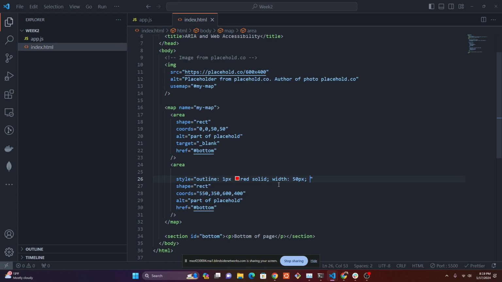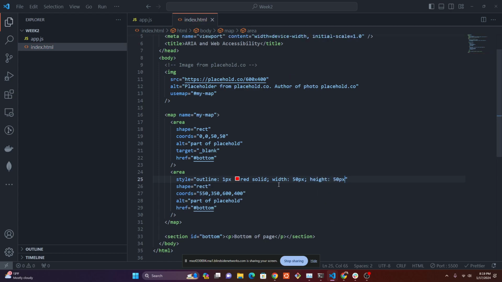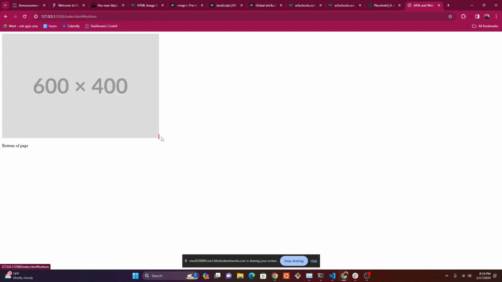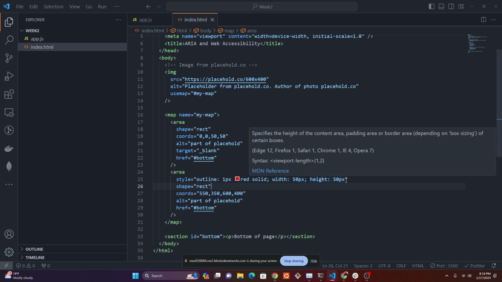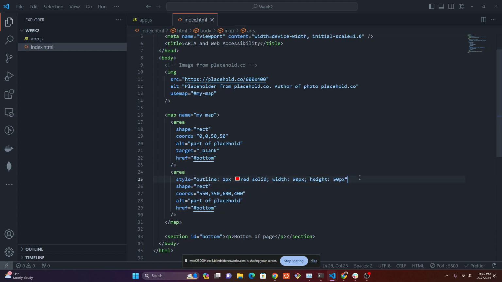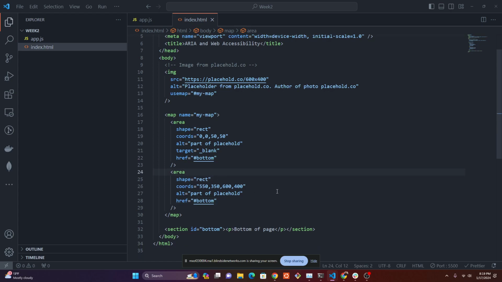It's always cool to mess around with these type of things, just because you might figure something out that you haven't tried before. Yeah, we can't add any content to that. Width, height, nothing. So the area itself has its own setup. You just have to use the coordinates, and it just has that. But that's where you can use JavaScript to overlay it. And again, I'm going to show that after our break.